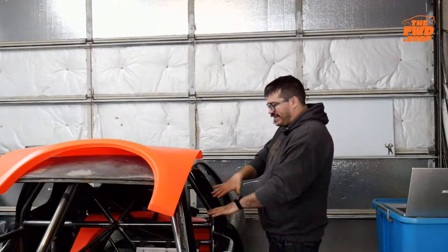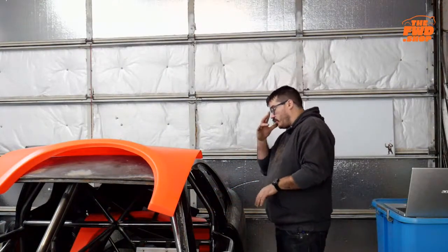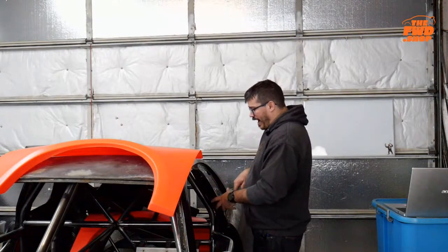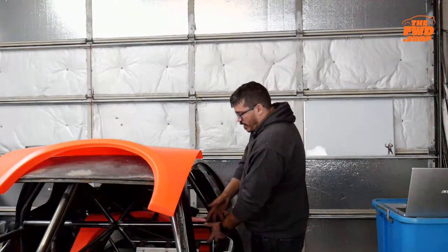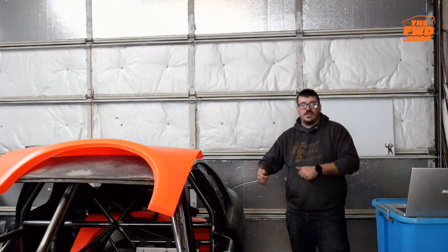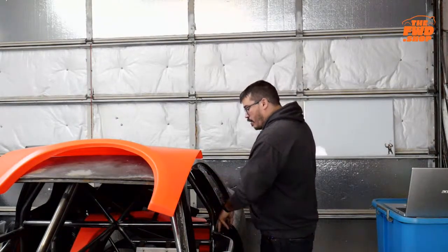Now, having that plan in place and knowing, like, okay, I want to put the seat in here and I want it to lay down as much as possible, but I kind of want to put the battery and I want to put the accumulator back here too. So the most important part of that whole equation with the plan is my seat. Okay. So in that instance, having that plan, put the seat in, now I can start making room for my accumulator and my battery box. If I was to put those in first and just, hey, this would be a good spot for this. And this actually happened because I was planning on putting my fire suppression system down here in one corner too.